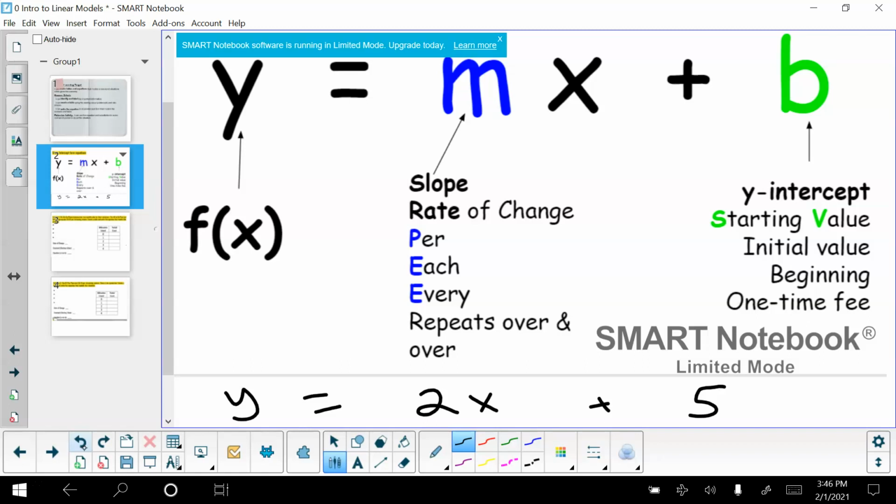So in the equation y equals 2x plus 5, 2 is our rate, so we're increasing by 2 every time, but we're starting with 5. 5 is the starting value, and then you would increase it by 2 to get to 7, and then increase it by 2 to get to 9, and then you would just keep increasing it. So that's the basic way our equations are going to work.